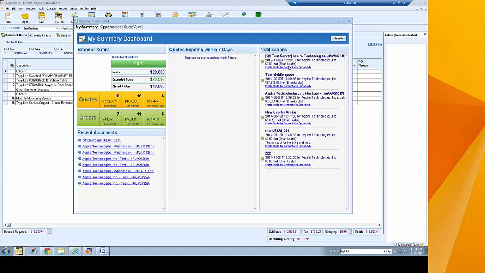For you ConnectWise and AutoTask users, the notifications panel on the right-hand side will display any opportunities you've created in ConnectWise or AutoTask with a specific status. So if you set a status of like needs quote or something like that, you can set it up in QuoteWerks where that opportunity will populate a notification here on your dashboard, and that way you can open this opportunity in QuoteWerks and view any items that have been associated with it, and then re-quote that or quote it initially to the customer.